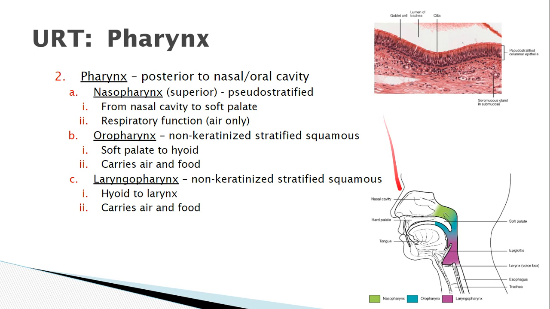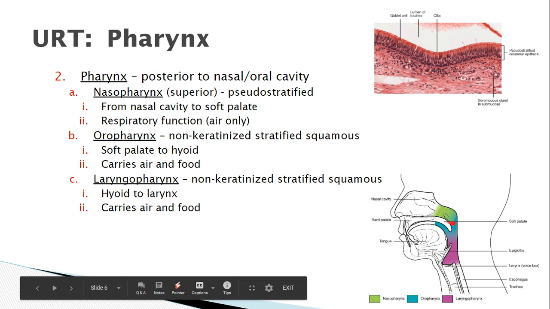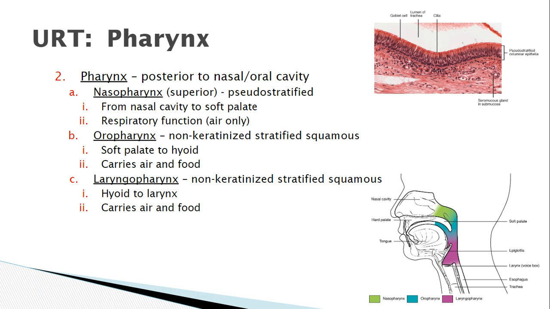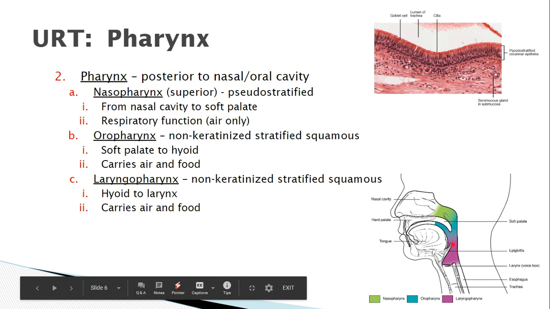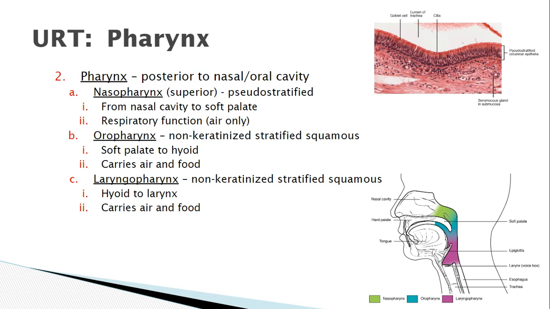Below that, in this blue area, we have the oropharynx, and this is the back of your mouth. If you open up and say ah and use a tongue depressor to pull your tongue down, you can actually see this sticking out beyond your tonsils. So look behind your tonsils, and you'll see this pink tissue back there. The oropharynx is made of non-keratinized stratified squamous epithelium, so many layers of thin cells. This time, the reason we switch tissues is that the oropharynx has to carry both air and food. So this is the area from your soft palate down to your hyoid. And remember, the hyoid was this bone down here, so approximately at about that level. Because it has to carry both air and food, it has to have a more protective function. So it has to be able to let you breathe and eat.